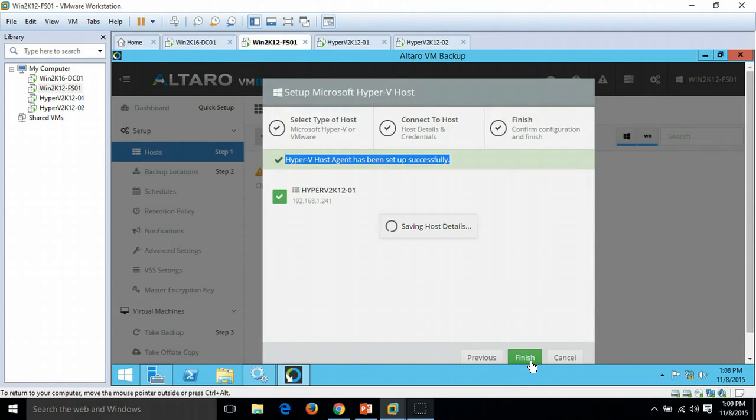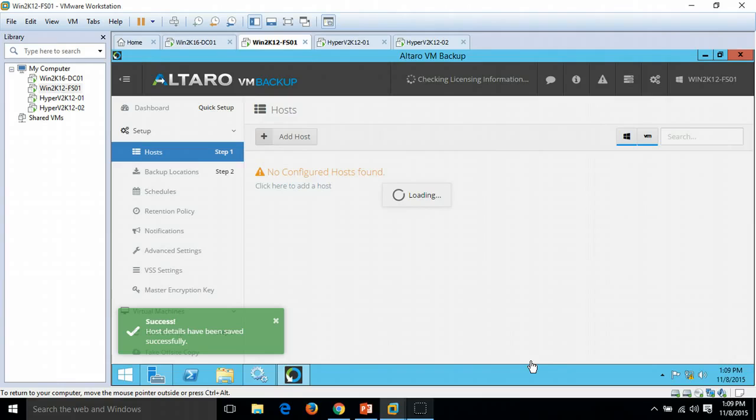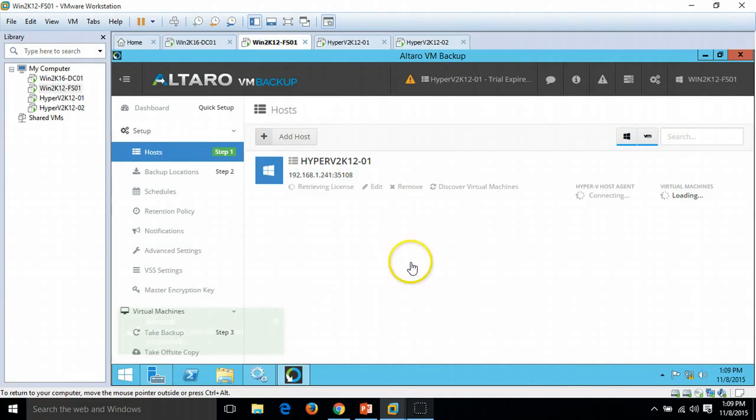So just click on finish, and you can find everything is done. My Hyper-V name, my IP address, the port number of the Hyper-V Altaro backup agent, and this is my 30 days free version.